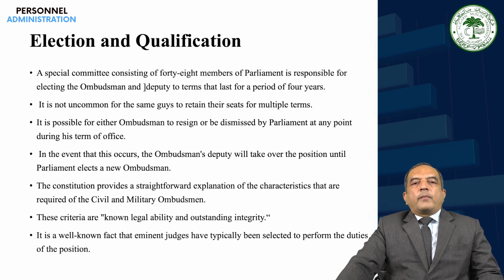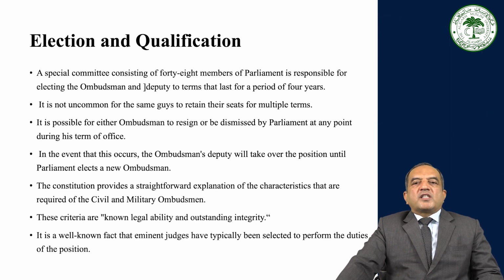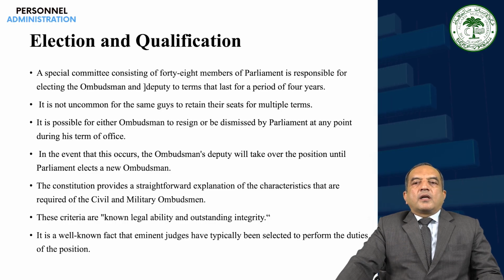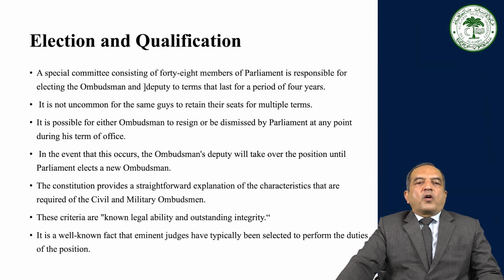During times when parliament is not in session, there is a specific system in place for the election of a deputy. The Constitution provides a straightforward explanation of the characteristics required of the civil and the military ombudsman. These criteria are legal ability and outstanding integrity. It is a well-known fact that eminent judges have typically been selected to perform the duties of the position.